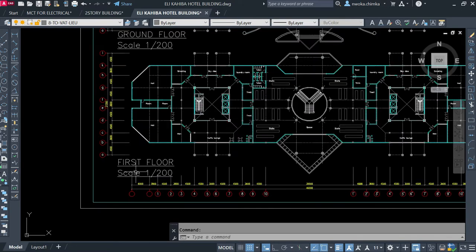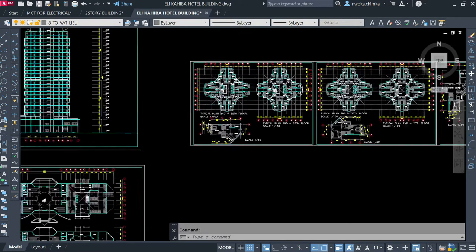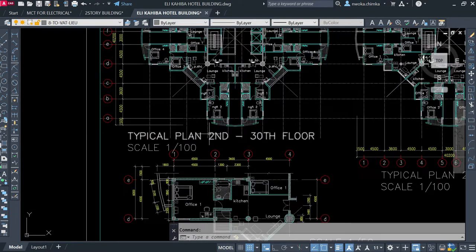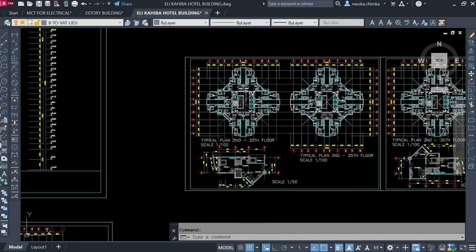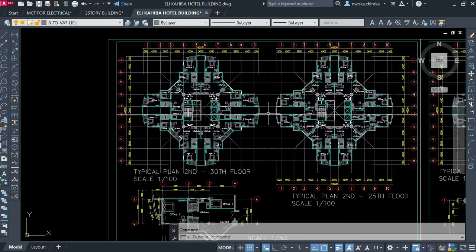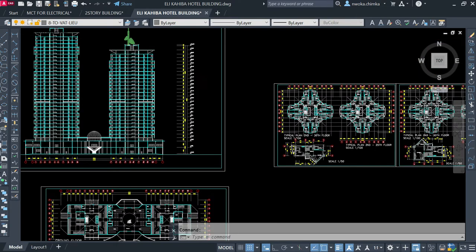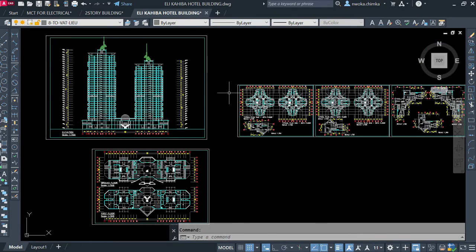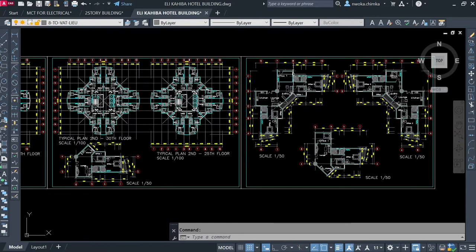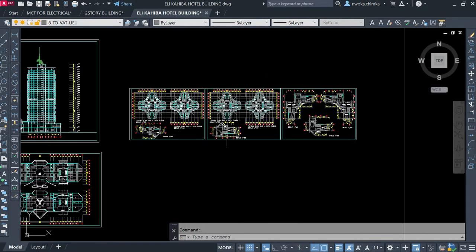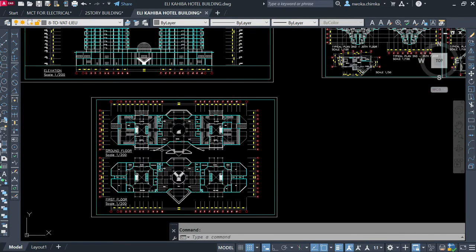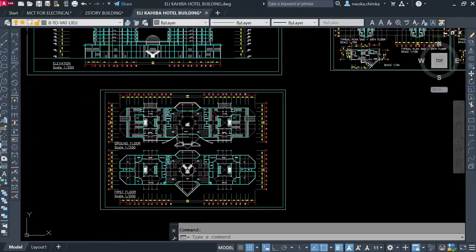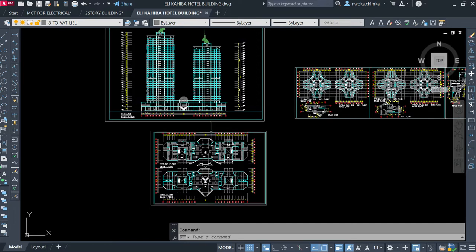Because right now you have a first floor, you have a ground floor, and from the second floor to the 30th floor, you have a different shape altogether, and the buildings are separated, as you can see right here. You also have plans for the kitchenette and all that. So you ask yourself, where will I begin my GA, my column position, and my paneling? And which of the plans will I have to export to Prota Structure to begin my modeling?